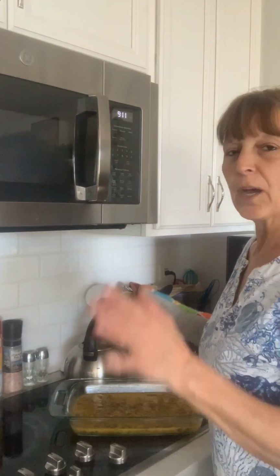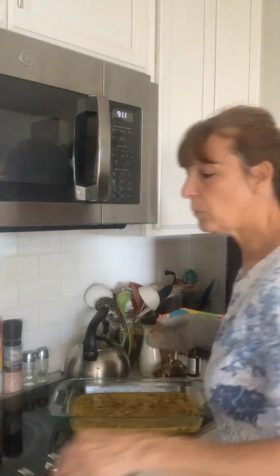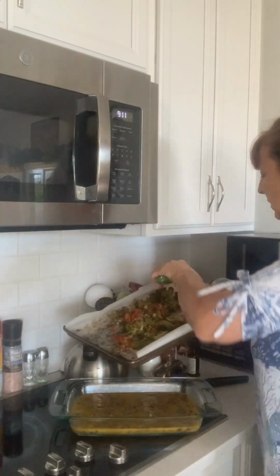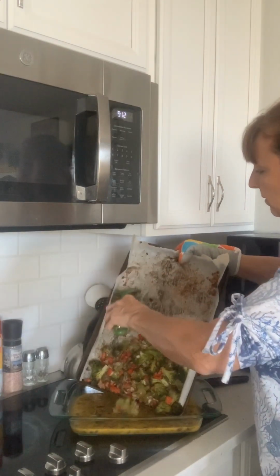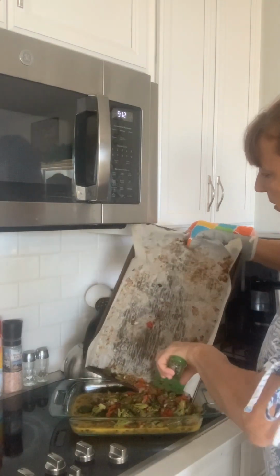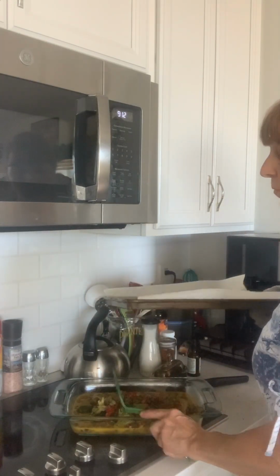All right, everybody, here we are back in the kitchen. The sausage is done. I've mixed that already in with the eggs. And as you can see, our vegetables are nice and soft, and most of the moisture is gone out of them, which is very important. I've got the broccoli, the green peppers, red and green, the onion, some garlic powder, all going into this dish. This is going to be a very full dish.